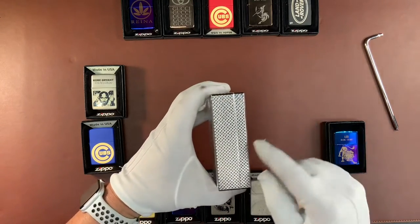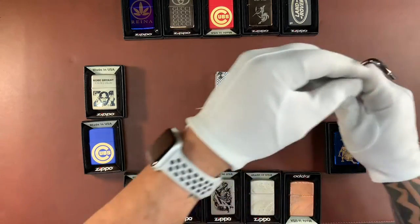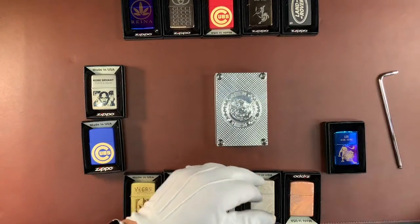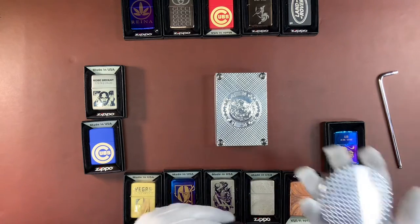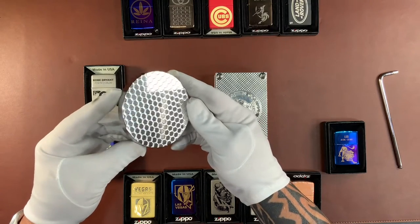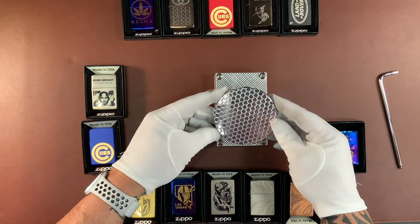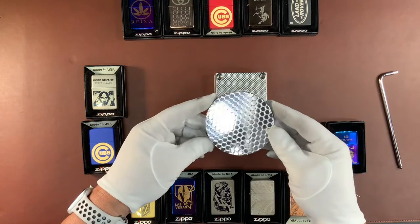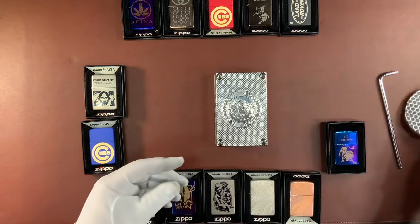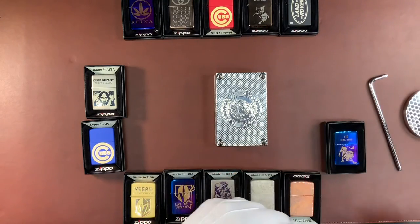If you guys saw my most recent video, we're doing a honeycomb pattern now, which came out absolutely stunning. So we'll probably do some with honeycomb pattern. In fact, I think I have a honeycomb pattern right here. So this is a demo piece, just one of our 86 millimeter badges to show you what different patterns look like. So you can imagine the honeycomb pattern. We do different sizes of honeycomb pattern also. There's one called a dimple. I'll show you the dimple real quick if I can find one. The dimple's really, really neat pattern. We haven't done much with the dimple pattern, but it's definitely one of my favorites.